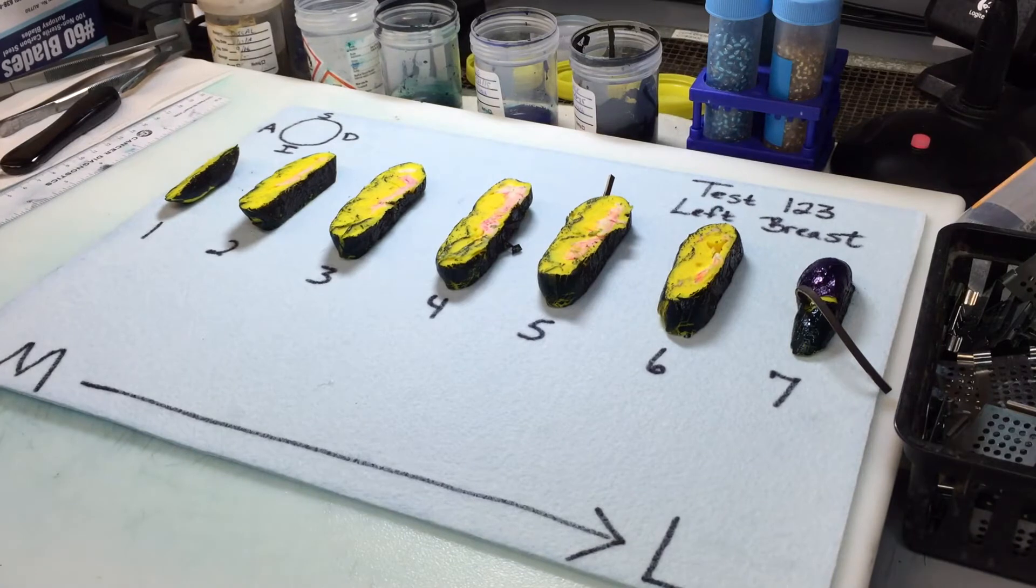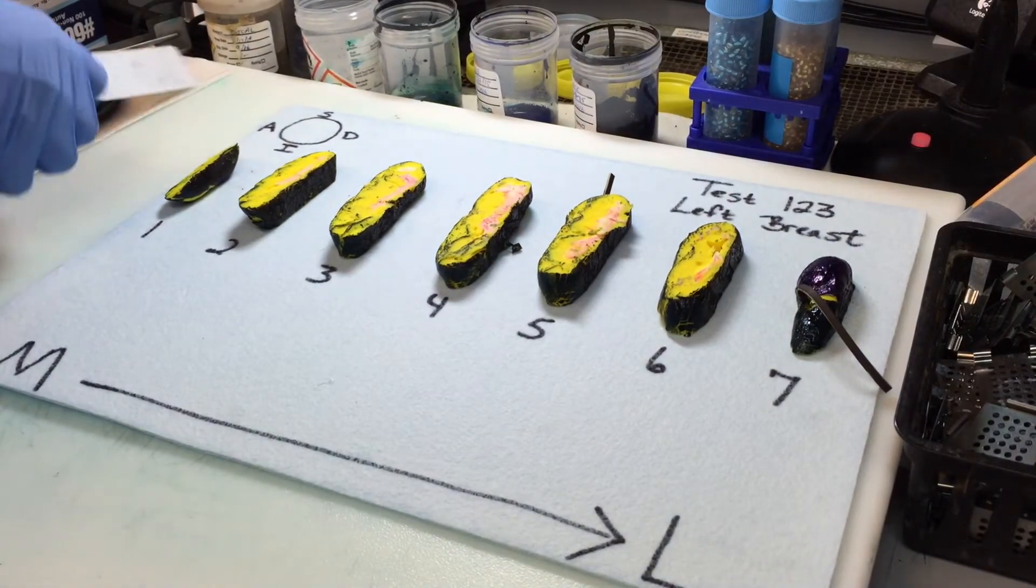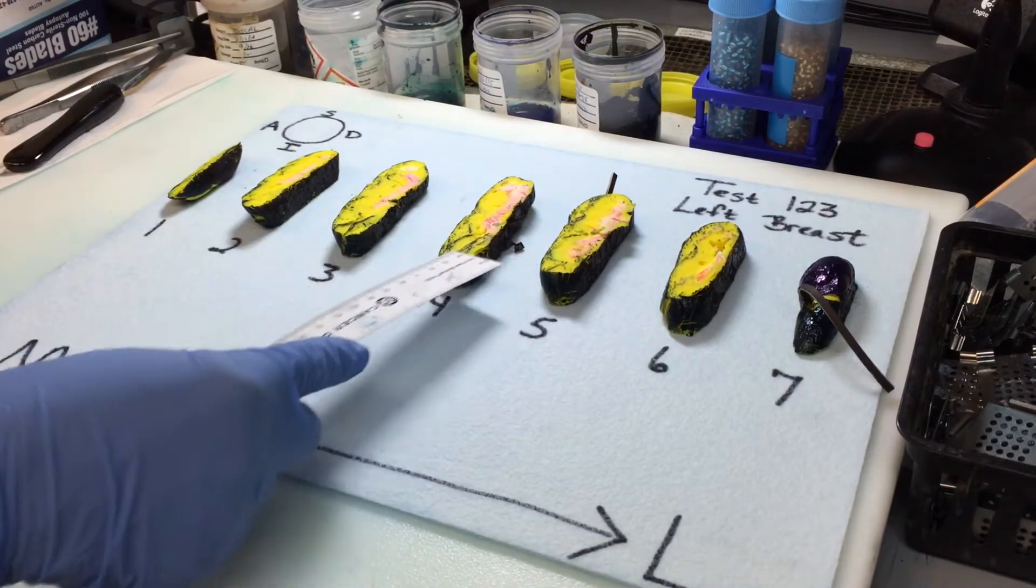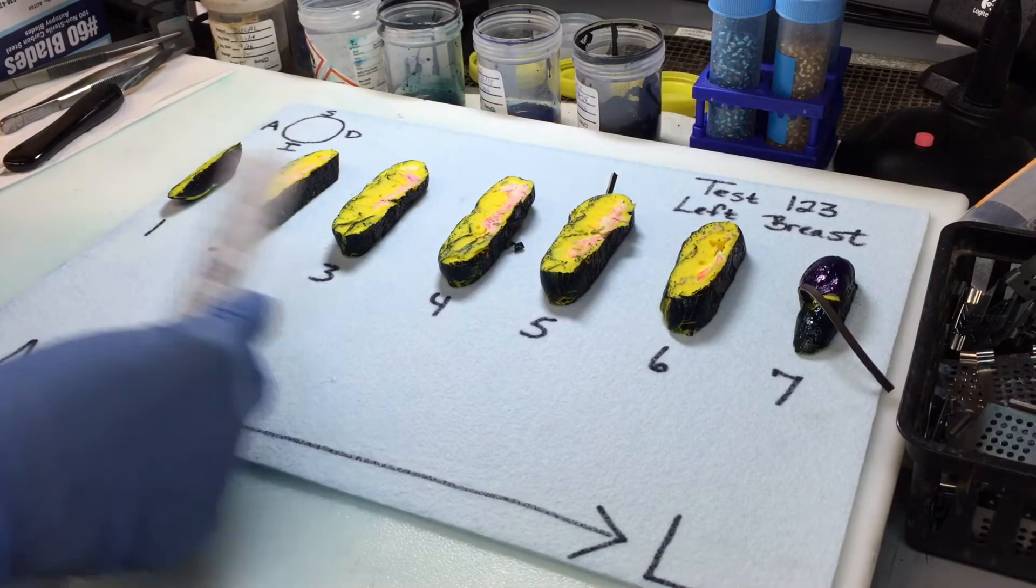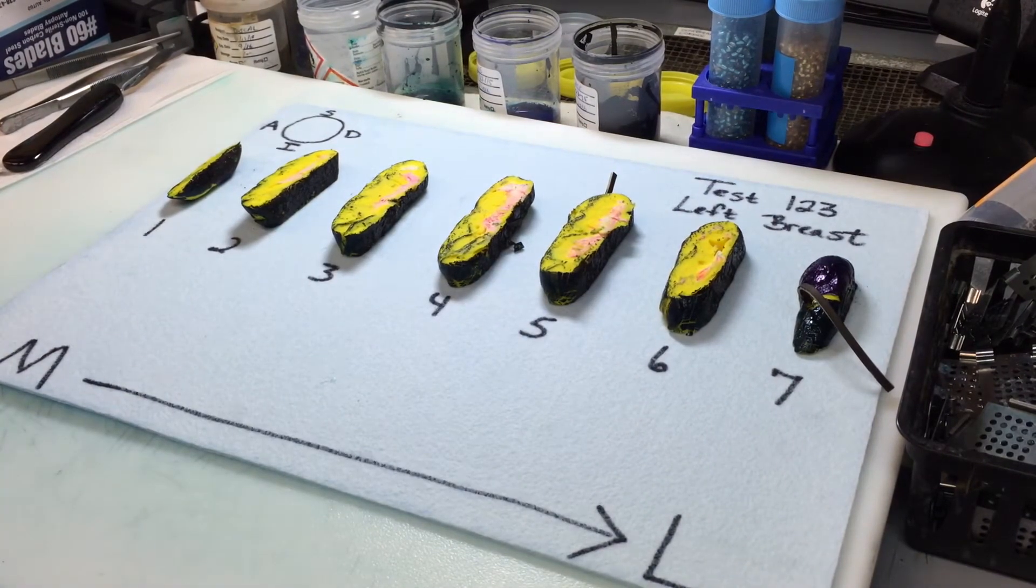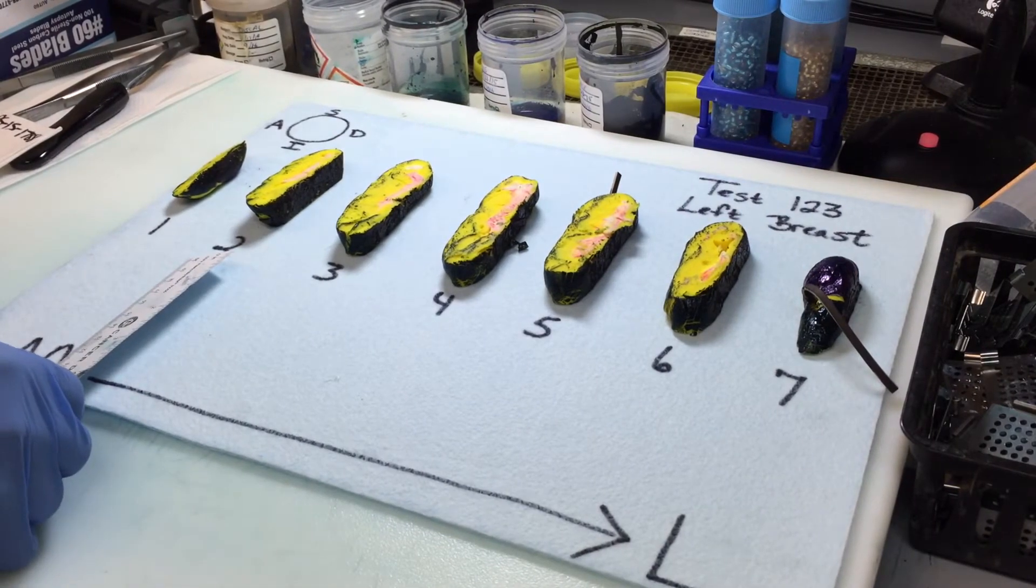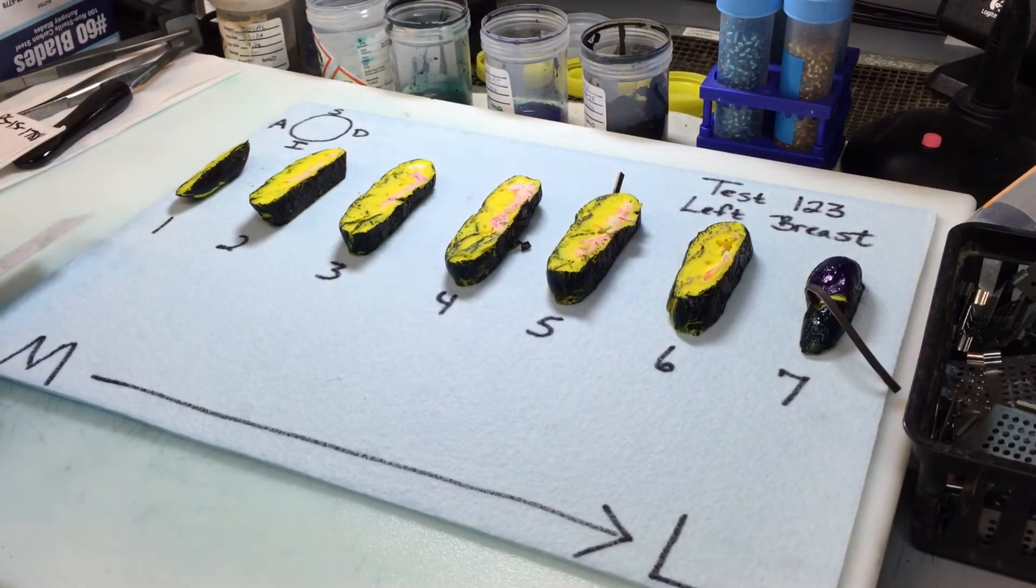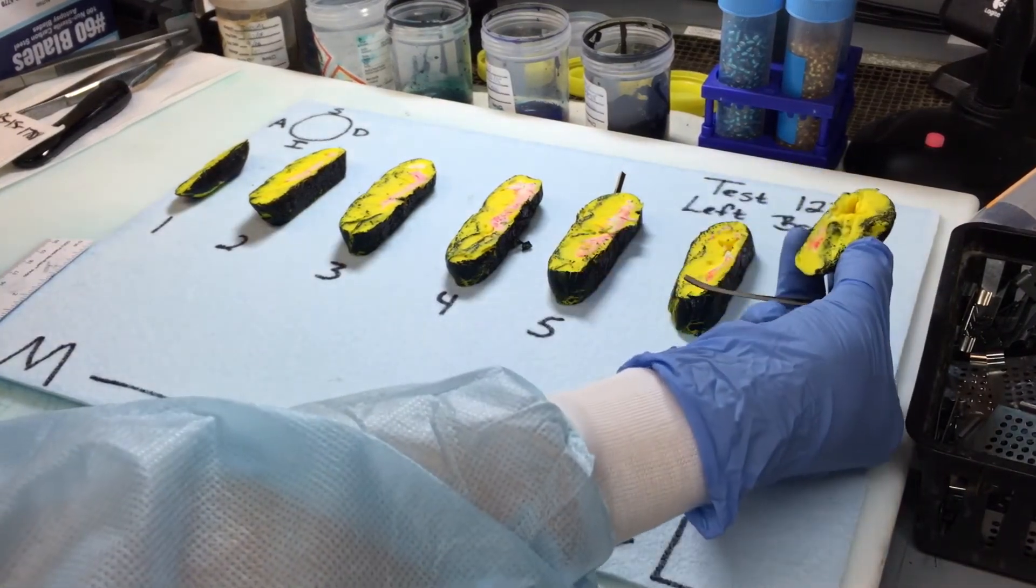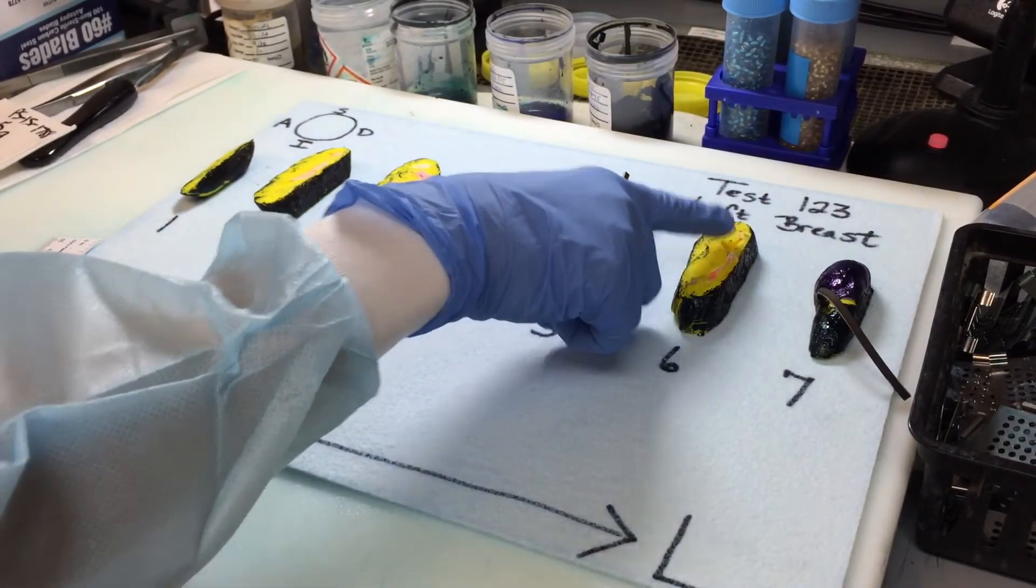So this is the point in time where you need to take the measurements of the tumor and the margins if you didn't do that on day one. So we can see here that the maximum tumor diameter is on slice five, and we've measured that at five centimeters. And also for your dictation, you want to note the extent of the tumor in which slices. So we can see tumor in slices two through even slice seven. And also we can see a biopsy cavity in slice six.